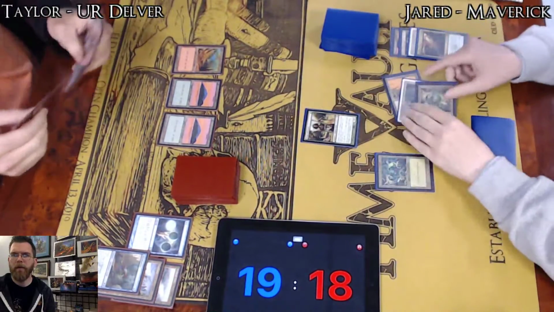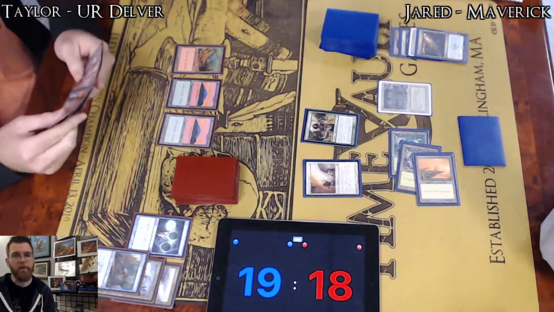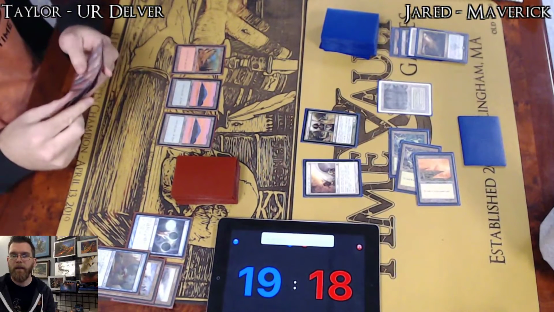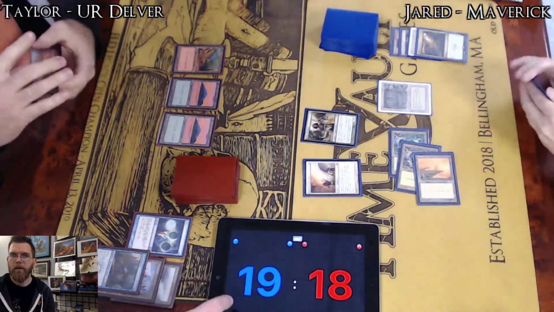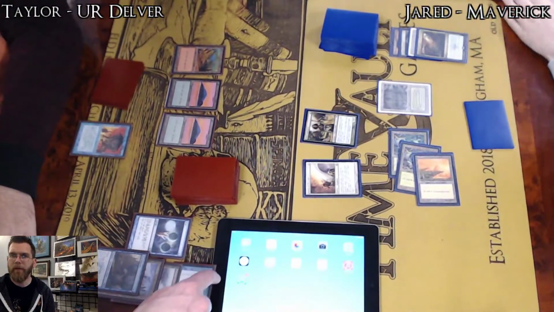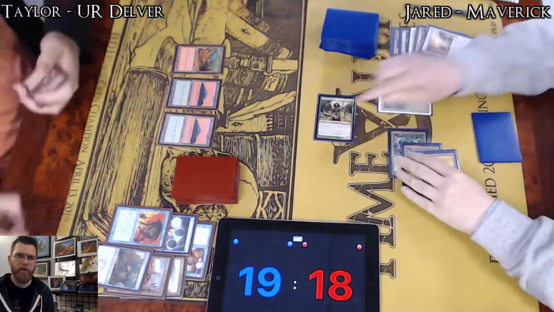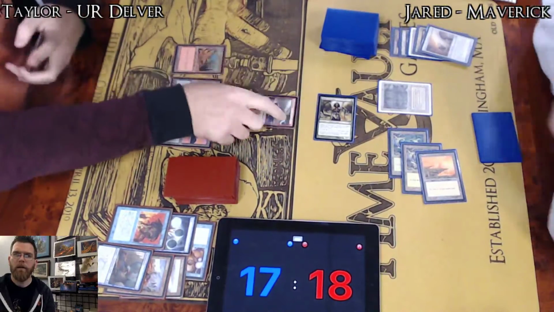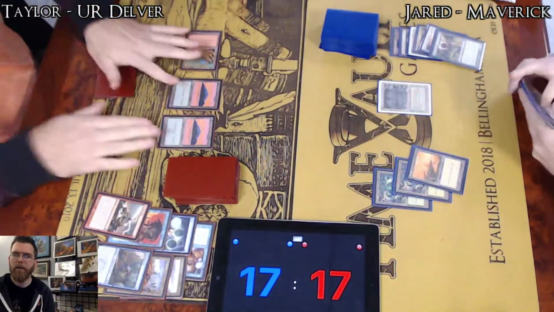A Bayou, and what do we have here? Perhaps Knight of the Reliquary. No, Sword of Fire and Ice. This may get equipped to Noble Hierarch. Once that resolves, every threat that Jared lands is going to be a very legitimate threat. So that is actually getting Force of Willed here. And Forked Bolt taking Noble out of play.